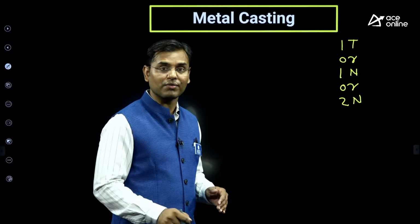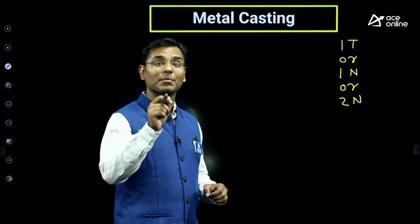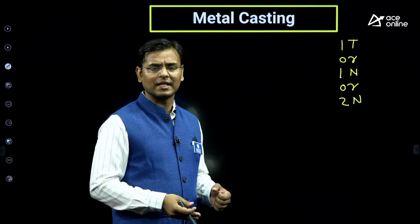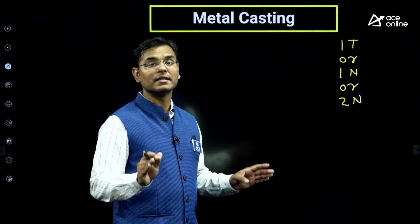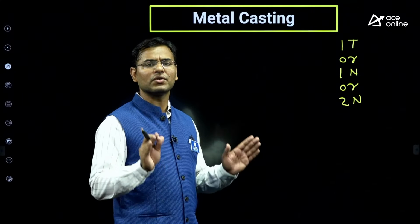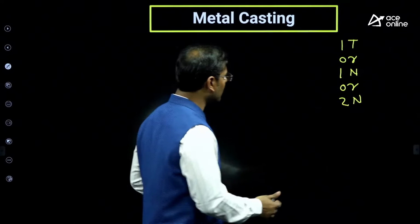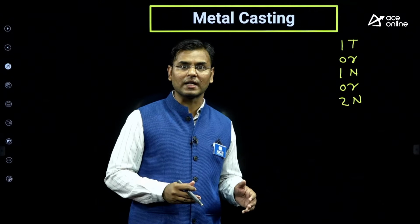This is important for the GATE exam, ESE exam, SSC JE, railway exam, TSPSC, any state level exam. TSPSC is the Telangana state exam. But not only Telangana, in all state exams in India, this theory is important. And I taught in depth, hence that depth is sufficient for your exam. If you are stuck somewhere on one point, then you can ask me the question. Don't waste more time on that.